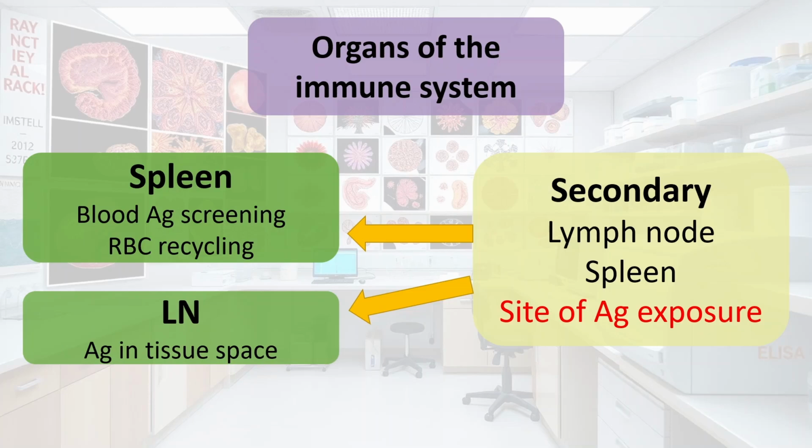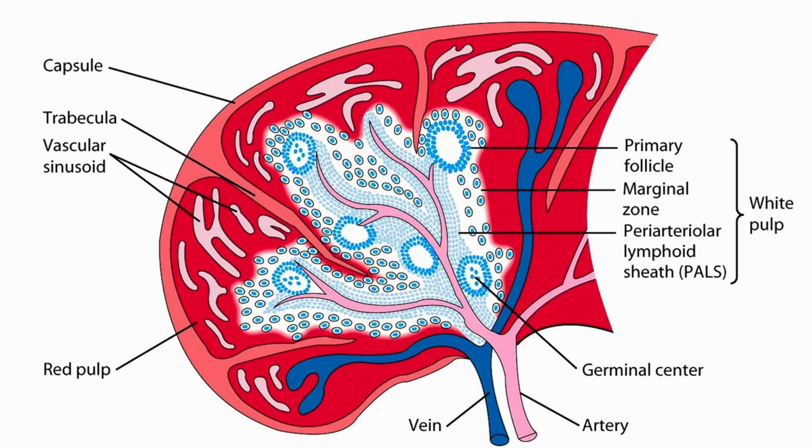Remember, we only have one spleen, and there are more than 500 lymph nodes in our body. So lymph node is more effective in launching an immune response because they are large in number compared to a spleen. Spleen and lymph node have partitions. For example, in the case of spleen, we have the red and white pulp. The red pulp is the site of recycling for old and dysfunctional red blood cells, and the white pulp is rich in white blood cells, and its major function is capturing antigen circulating in the blood circulation.